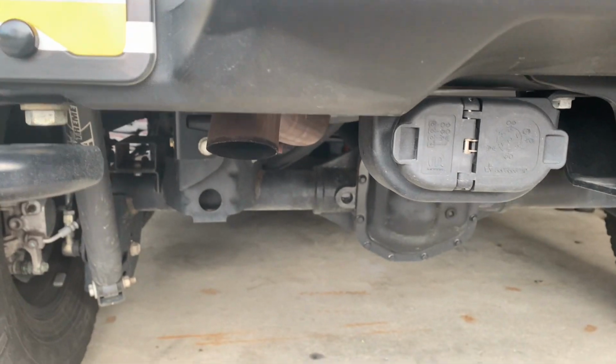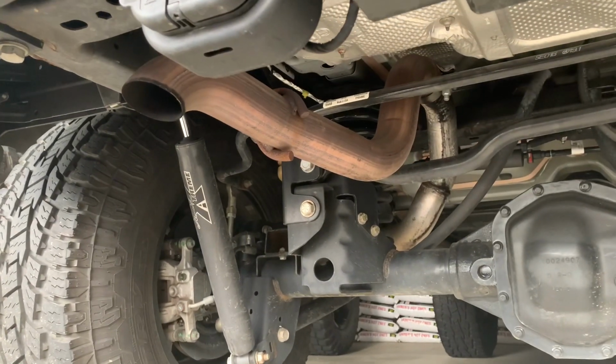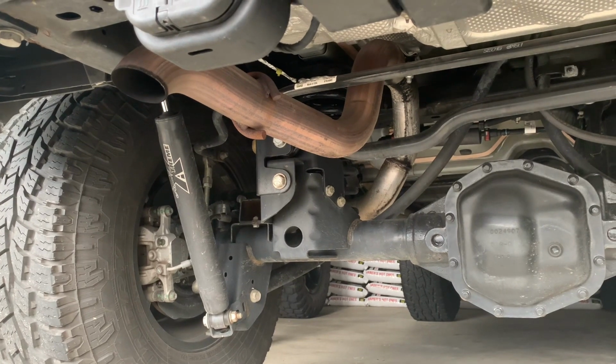We're going to do a cold start for you. It does wrap off pretty good when it's cold. It's about 40 degrees today, so you hear that. When it warms up, it smooths out pretty good. I think it has a pretty good tone.